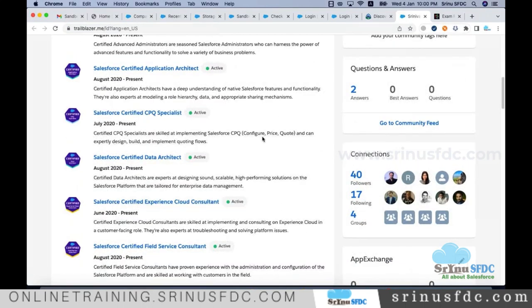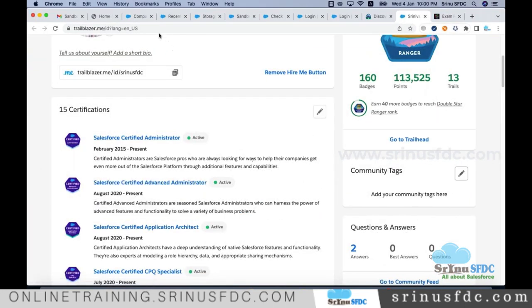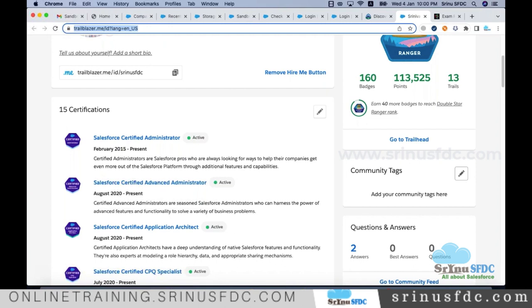Once you complete, all those things are added here. This is like your profile. This is equivalent to a resume, only the real company projects you don't see here. Maybe you include those things there, but by seeing that, people understand the skill set.